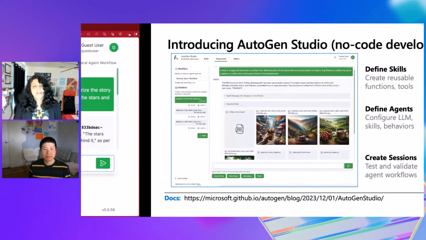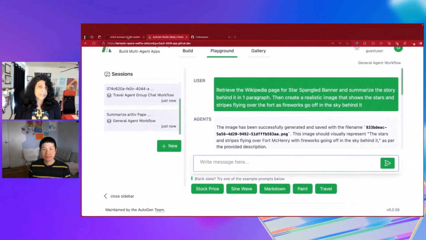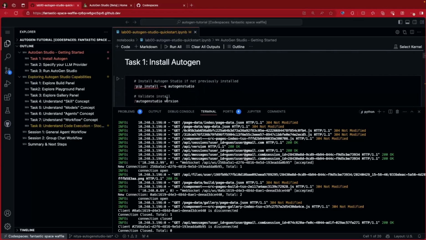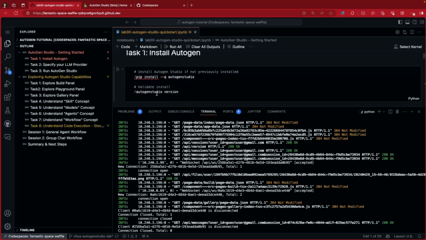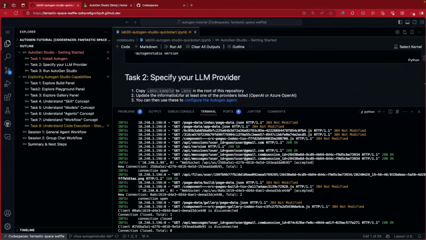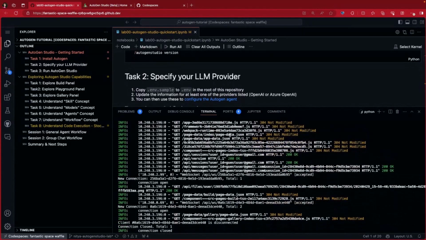So to get started, I actually run this in Codespaces because I love Codespaces. But you can also just run this by setting up the environment. All you need to do is install Autogen Studio. Autogen Studio is a Python library. It's currently, I think, around v0.056, so very, very early stages. But it's a great way for you to intuitively explore this in your local development environment. So pip install Autogen Studio, and then validate your install by doing Autogen Studio version, and it'll tell you what version you're running. Before you get started, I'm actually running it right now, as you can see, and we'll look at that in a minute.